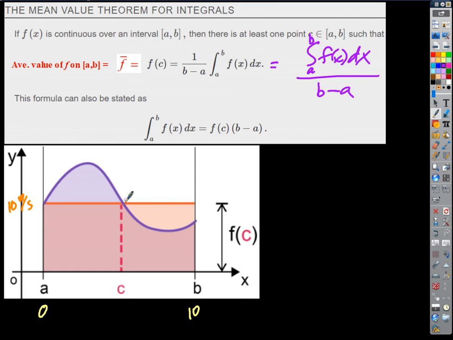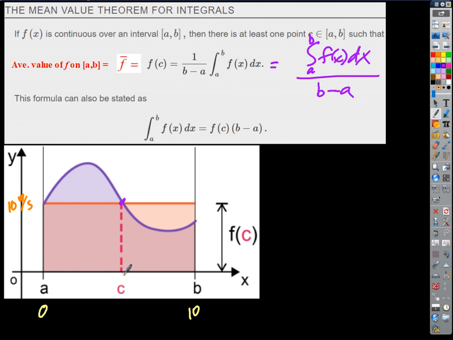Doesn't that make sense? In the context of our story about velocity, if I started off speeding up, so I got to some high velocity, and then I slowed down and got to some low velocity, well, wouldn't you agree that if my average was 10, there had to have been some parts where I was going faster than 10 and some parts where I was going slower than 10 in order to make the average 10, right? So somewhere in there, there has to be at least one place, and here it is, in between the endpoints, where the function has its average value, and we just call that c. Okay, so it guarantees the existence of at least one place where that's true.